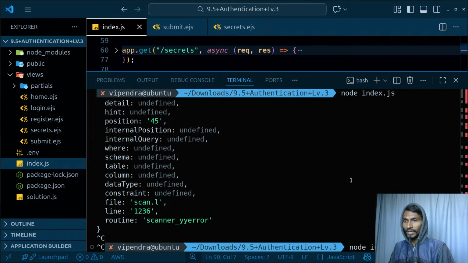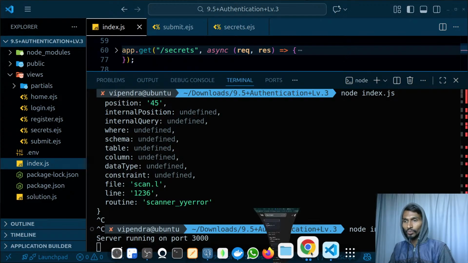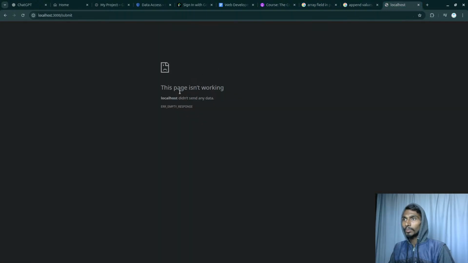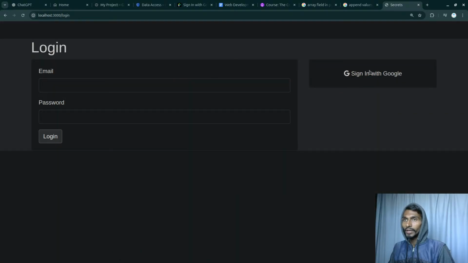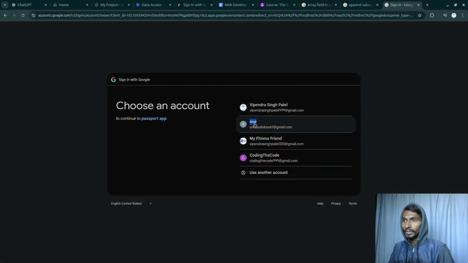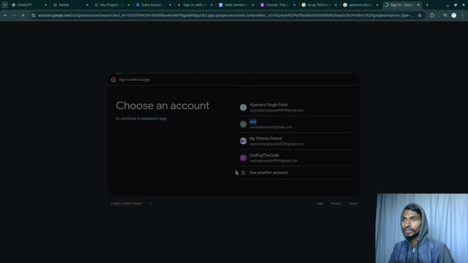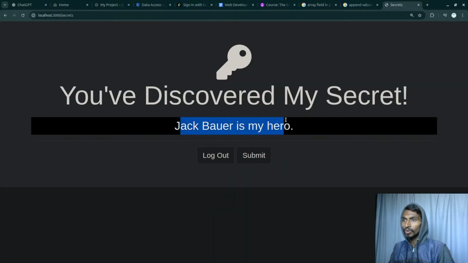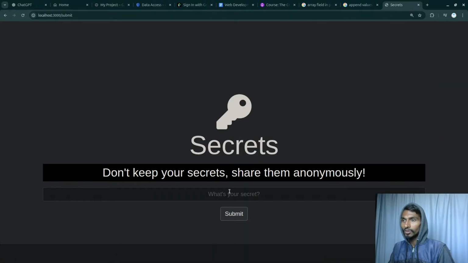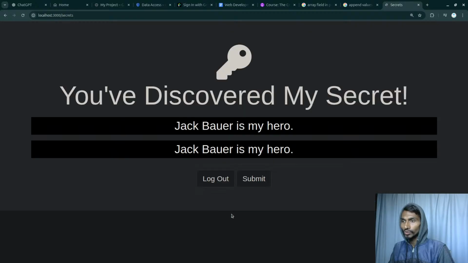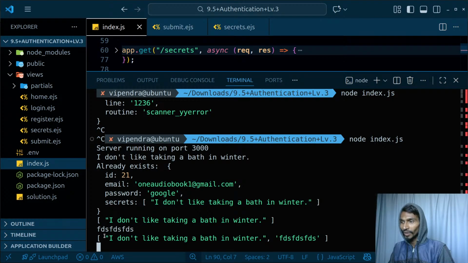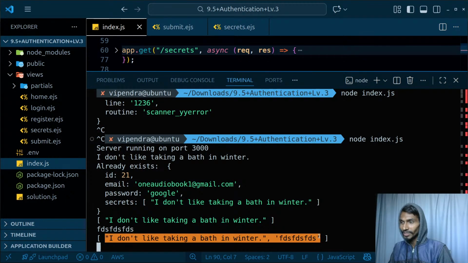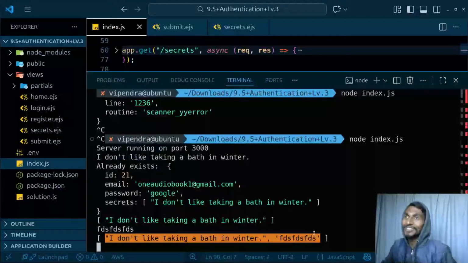Just after that, I'm gonna be running it again, and let's try the same thing one more time, and this time I'm gonna be just reloading the page, continue with the same data, and of course I'll have to sign in. So let's click on that. Let's select the email that we want to sign in with, and just after that, I'm getting Jack Bauer is my favorite hero. I can click on this, and I will be just adding one more secret. Let's submit it. I'm getting Jack Bauer is my secret hero one more time. I never expected this thing to work, but guess what, it's actually working, and right now I'm gonna be having 2 secrets over here. That is more than anything I can ask for.